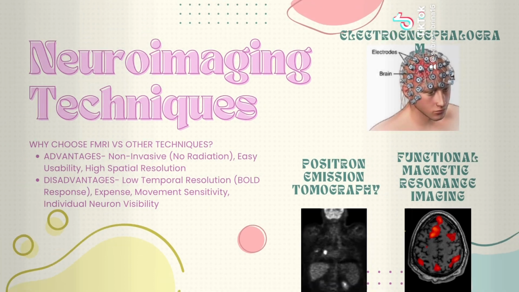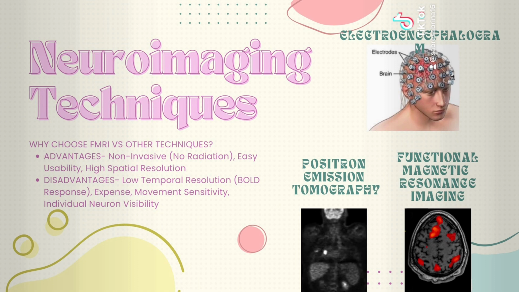fMRI has many significant advantages, including how it is a non-invasive brain imaging technique, meaning it doesn't involve radiation, so that it is much safer for the patient. This non-invasive nature of fMRI is a big advantage over conducting X-rays, CT, and PET scans, which all require radiation. Furthermore, fMRI is easy to use, making it a popular tool for brain imaging.